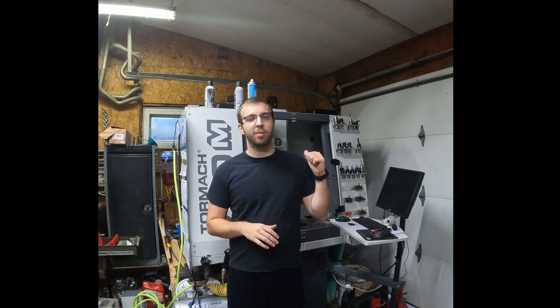Biggest block of aluminum I've had in this mill yet, and I just went to town on it. There's thread milling, there's drilling, facing, tons of stuff, soft jaws. So I'm going to show you guys op 1, I'll make a video for the soft jaws, and then I'll make an op 2 video.